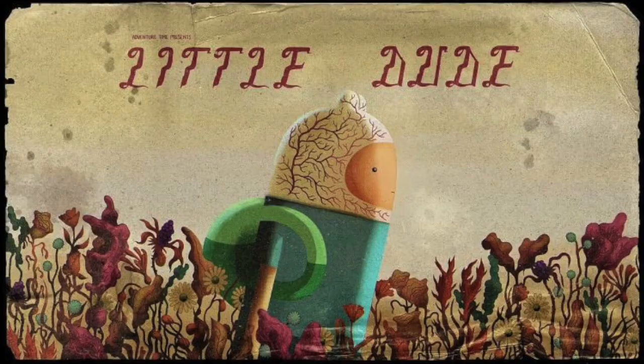And number 1 is Little Dude. This undoubtedly made the number one spot because this is just beautiful. The art style commands your attention. It's such an interesting picture, with a title that mimics the shape of the flowers, to how Finn has roots growing throughout his head. The roots, while really macabre, also flow with the style of the picture. Really brilliant. Finn also has very dramatic shadows which really make him pop in contrast to the background. On top of all of that, they made the picture look weathered and old, which makes this look very authentic. This looks so good that it's something you would see on an album cover. I'm serious. It looks really good.